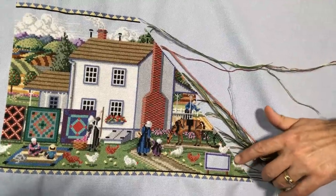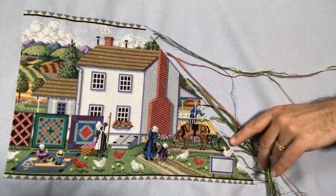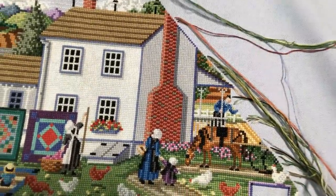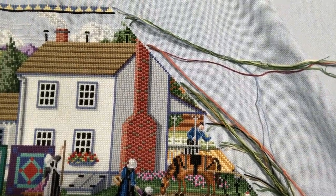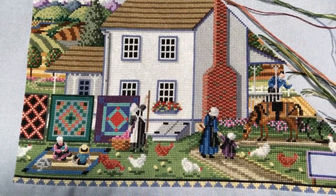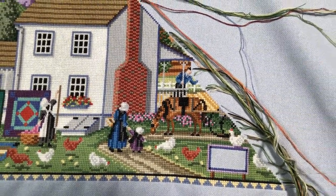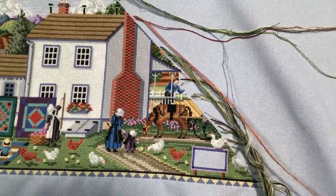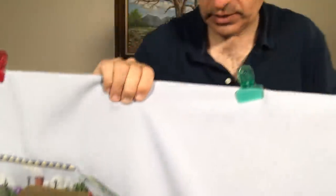This is the last chicken I have to stitch. So I'll give you a little bit closer look so you can see how these things are looking. But yeah, I'm really happy with what I was able to finish. And it's really starting to feel like it's all coming together.